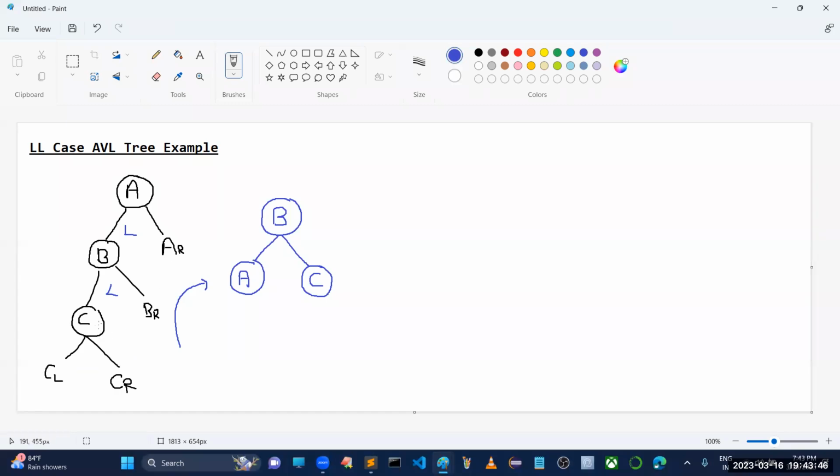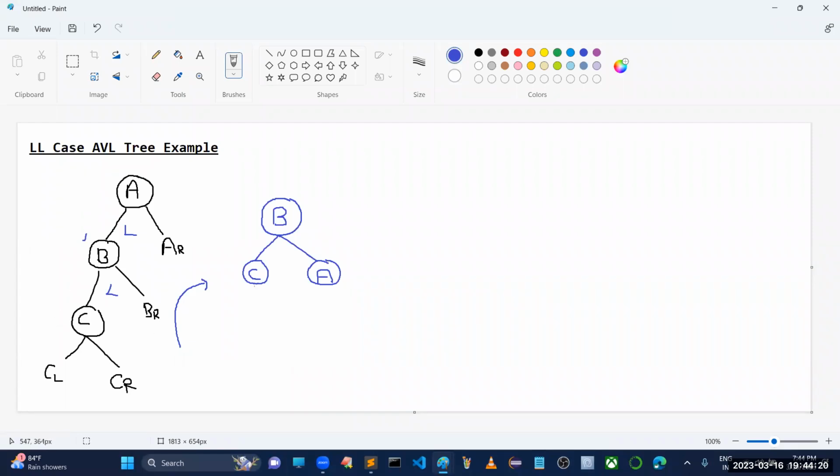Very simple. For CL is there, right? Oh, one second. So which one will become root here? B, right? Then your left subtree will become, not A, the left subtree will become C, because it is lesser than B. So A will become the right subtree. Now, B will become root, A will become right subtree, C will become left subtree.